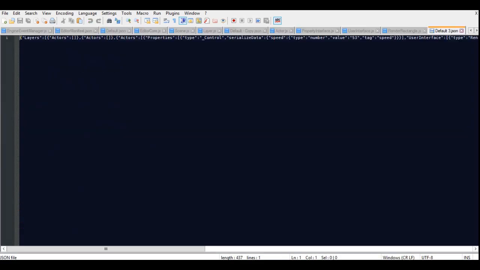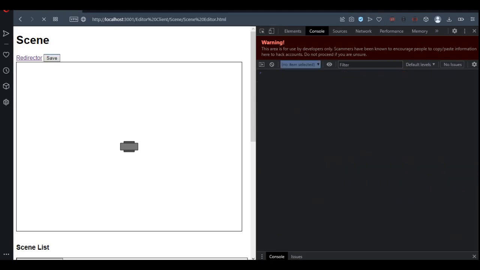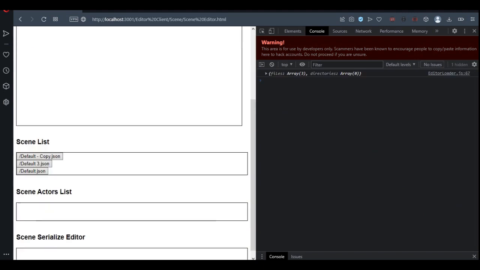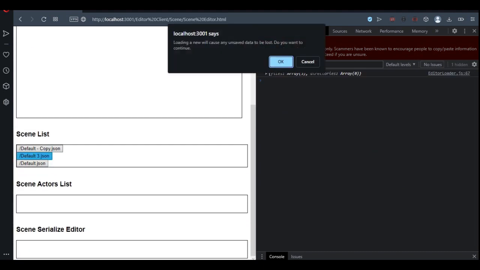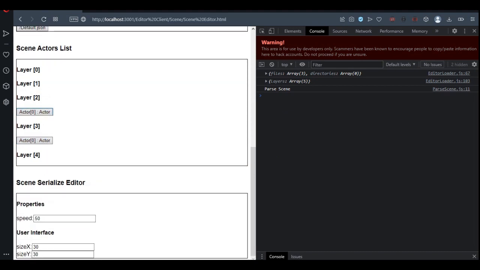Obviously this is not going to be easy to read, or at least not humanly readable, which is perfectly fine as long as it loads. So now if we refresh the scene, the editor should be able to get 3 in, open it, and we should be able to load same properties, and we didn't change it.